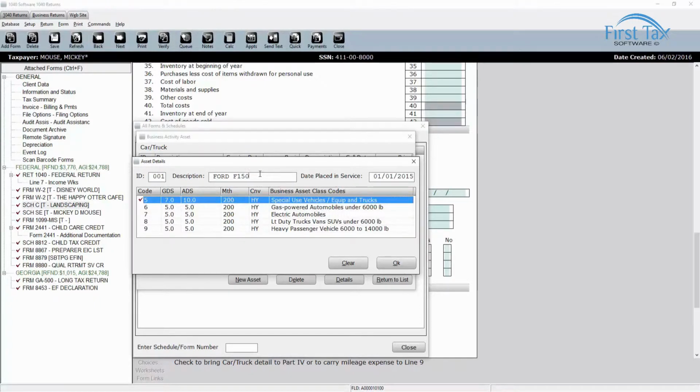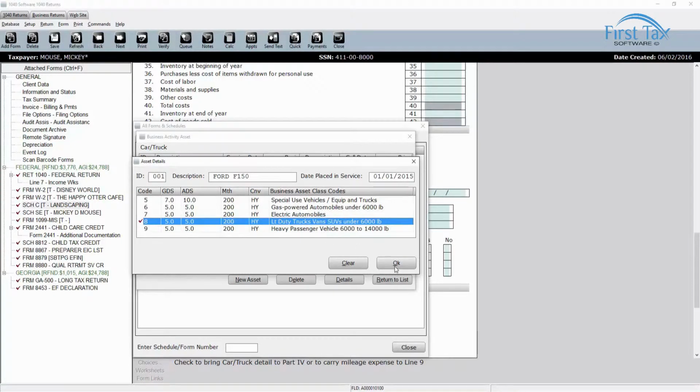Below that, you have your business asset class code. You'll want to select the appropriate business asset class code. Based on the vehicle, we'll select the light duty truck, van, SUVs under 6,000 pounds. Once we do that, it'll give us the convention as well as the years that it'll depreciate the asset.